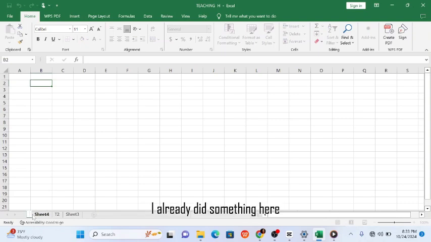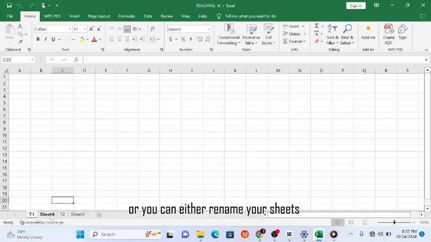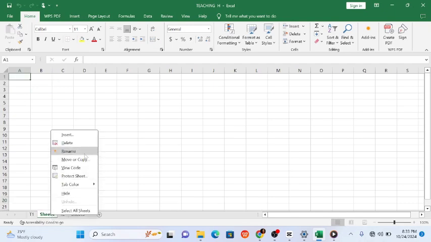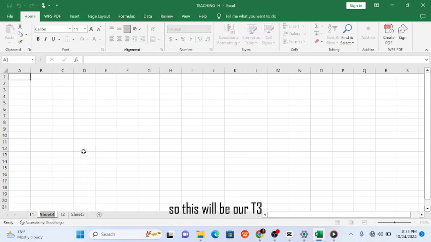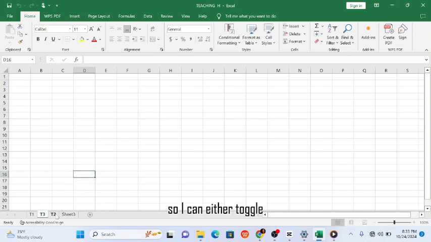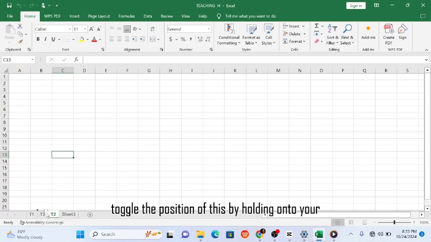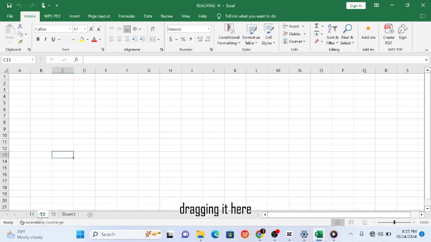I already did something here, T1, or you can rename your sheet by right clicking on it and pressing rename. So this will be our T3. I can also toggle the position of this by holding onto your mouse and dragging it down here, you can toggle the position of your sheet.